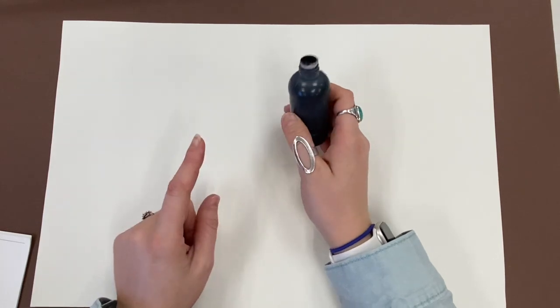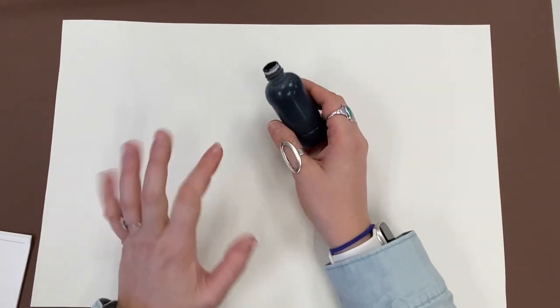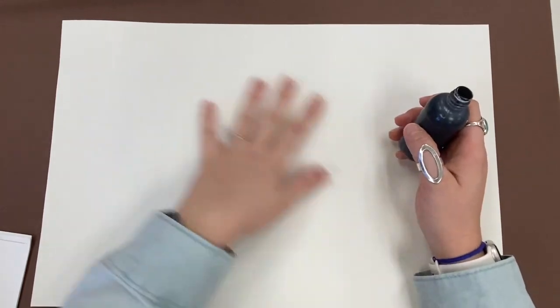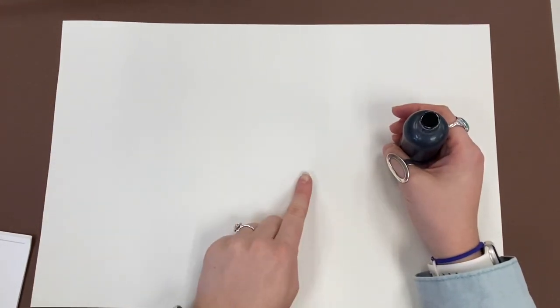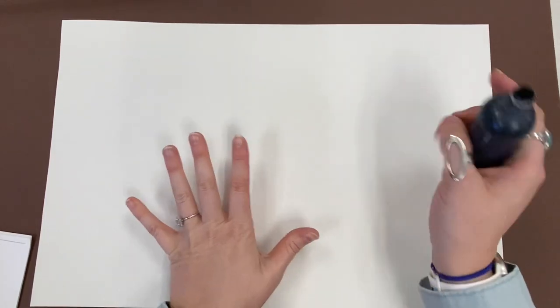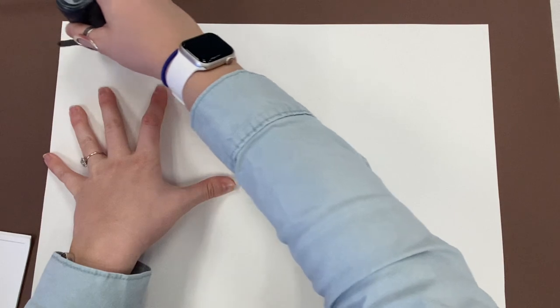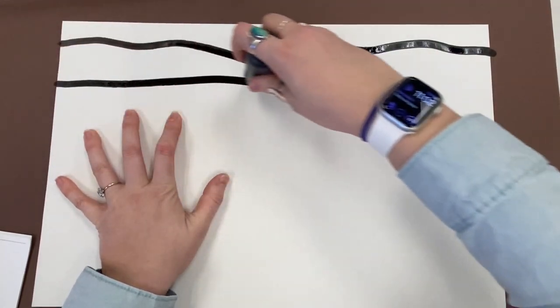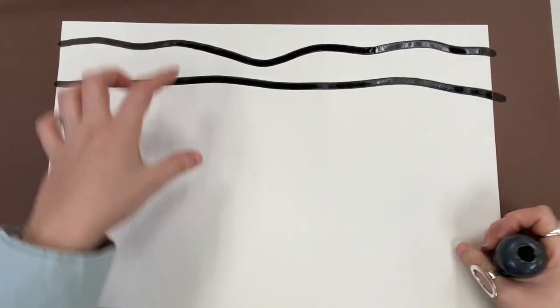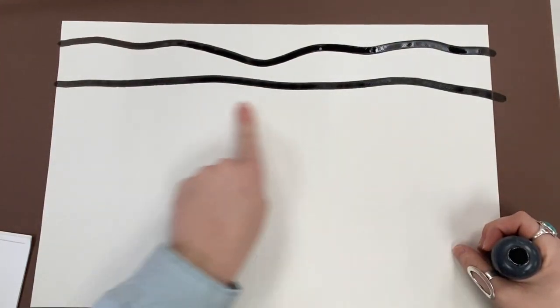Now the two lines that you do at the top, they don't have to be straight lines, they can be kind of wiggly lines, but on the lines that we're about to draw, just know one thing, all of them have to be cut out. So I would not do anything crazy. So I'm gonna draw my first line, it's a little wiggly, and then I might make my second one maybe a little bit straighter, but they're kind of skinny and they are towards the top.